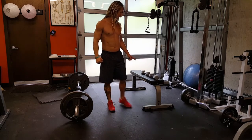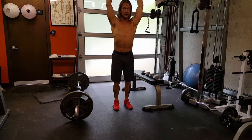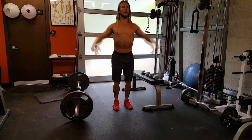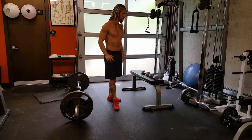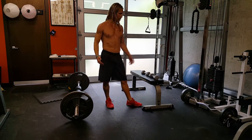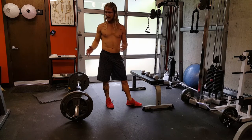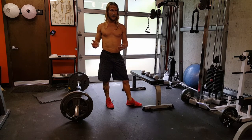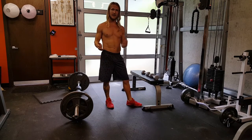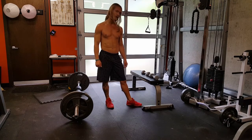Okay? And last but not least, we have our shoulder complex. Okay? Staying nice and calm, bending in, and allowing this movement to work towards mastery. Okay? That's what the point is of all of these movements, working towards mastery. And as we master these fundamental movements, the cues and the intentions transcend all of these more advanced movements in your Olympic lifts. Enjoy.